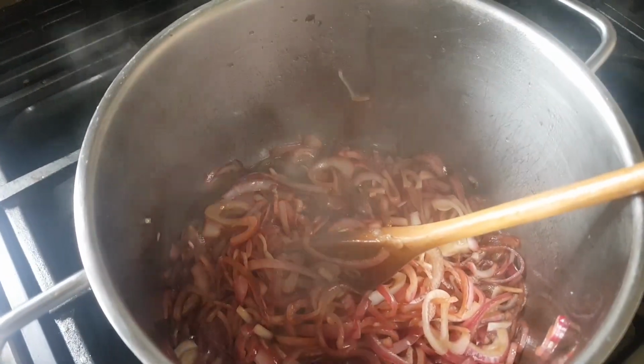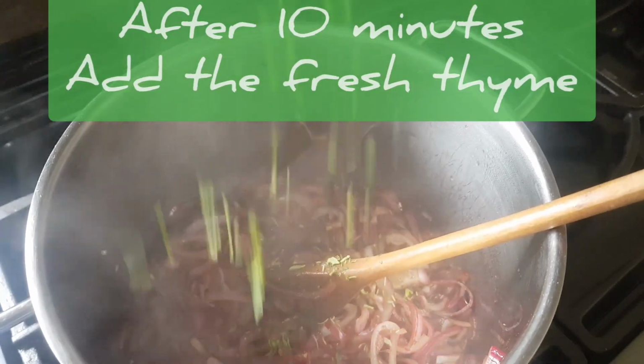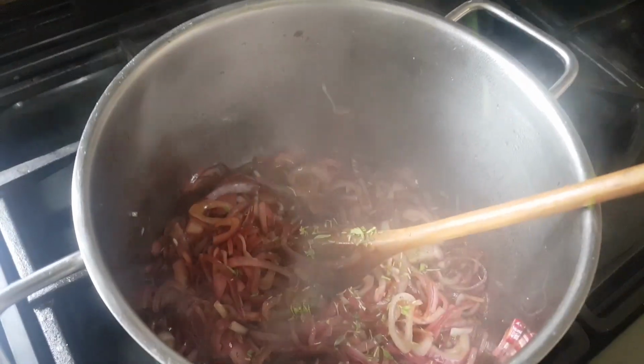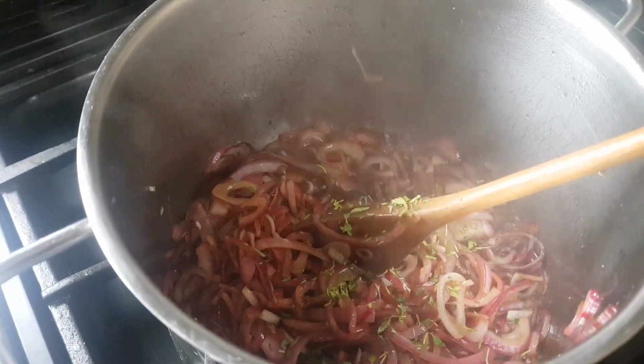So my onions have been cooking down now for about 10 minutes. And now I'm just going to get my fresh thyme in there. I just finely chopped that. And then we're going to give this about another 30 minutes.